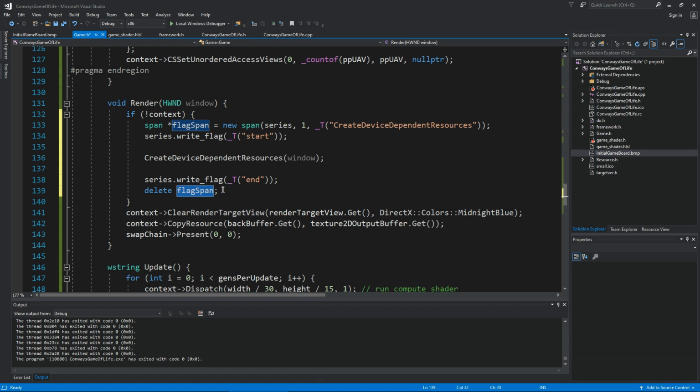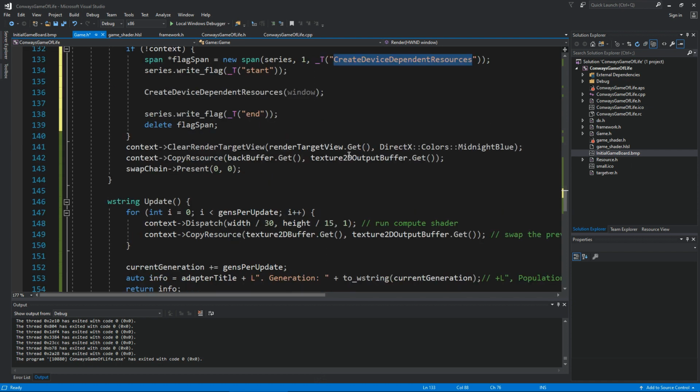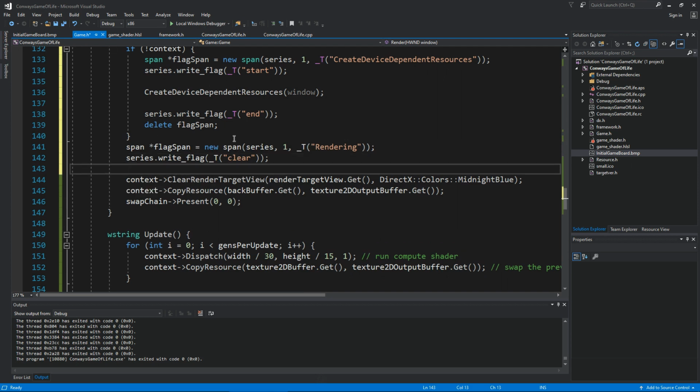So I will see how many seconds this create device dependent resources uses. Okay, now let's add another span before create device render target view.